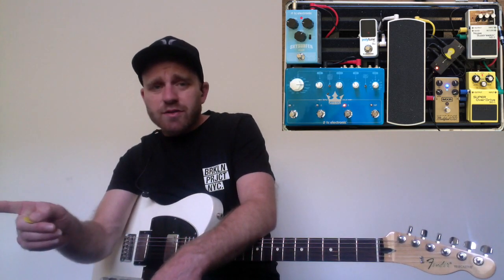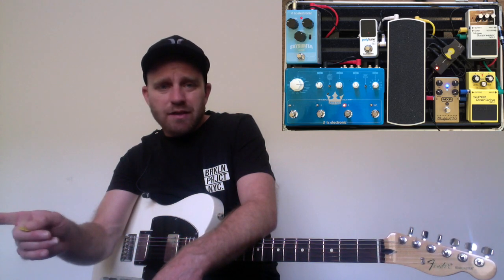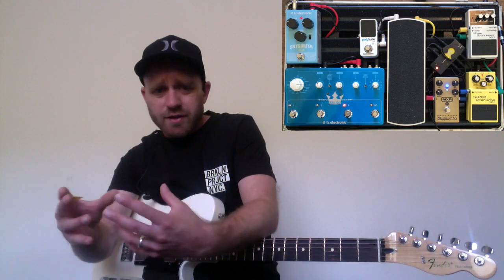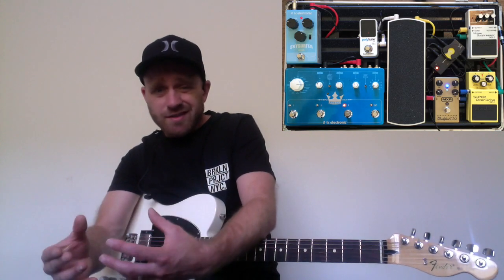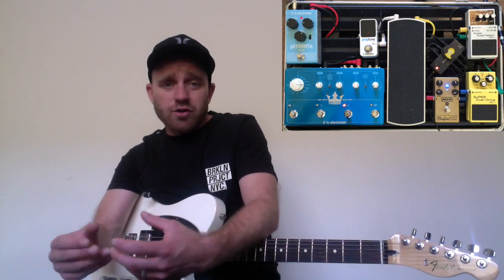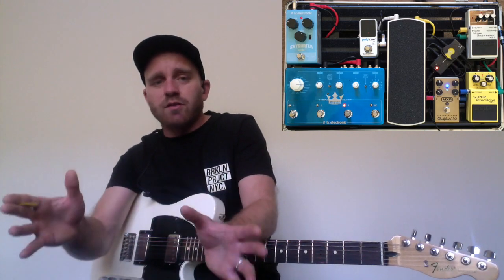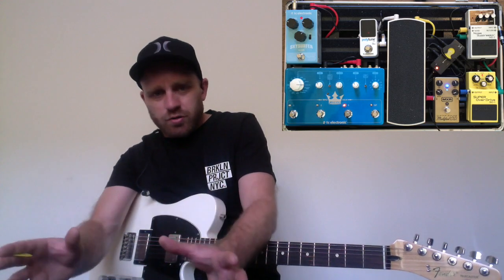So the amp I'm using today is just a cheapy PV Envoy 110 trans tube. It uses diodes and stuff to try and sound like a tube amp. It's not a tube amp, it doesn't sound like a tube amp, but it tries to be. The amp I normally use is a PV Classic 50, which is great big twin 12 tube, full tube amp.